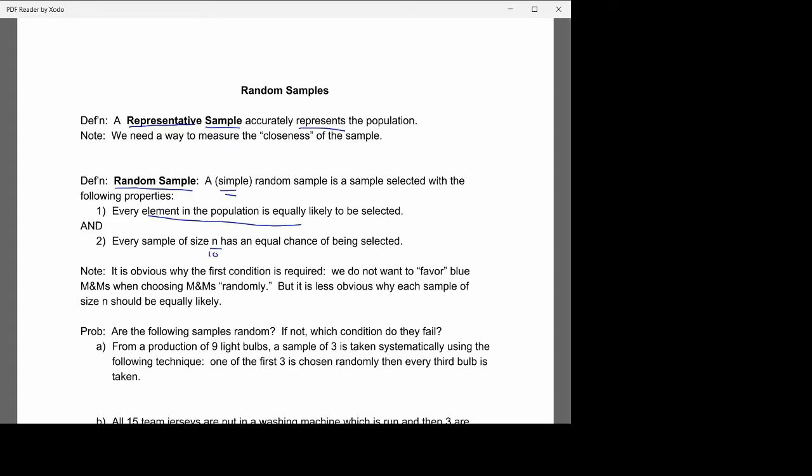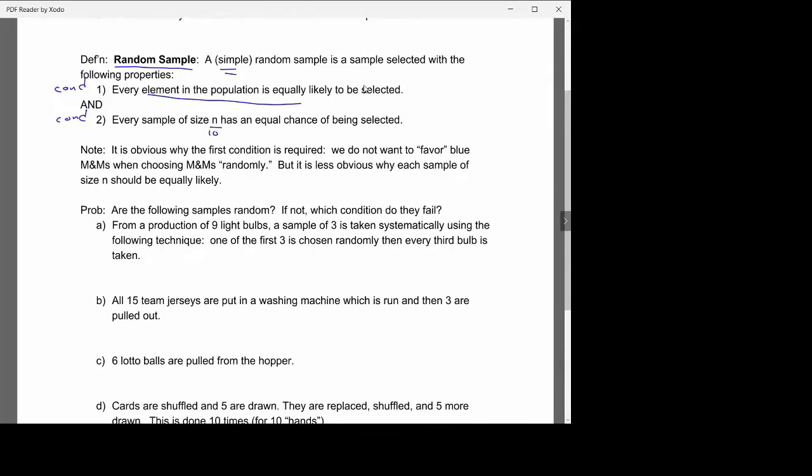And you could get a bad sample. You could get 10 basketball players or 10 little people, or you could get 10 people with PhDs in something. You know, it's just the second simple random sample part. So if those two conditions, condition 1 and condition 2, are both met, then we say we have a simple random sample. And a simple random sample is very nice because we can use some statistical equations with it.